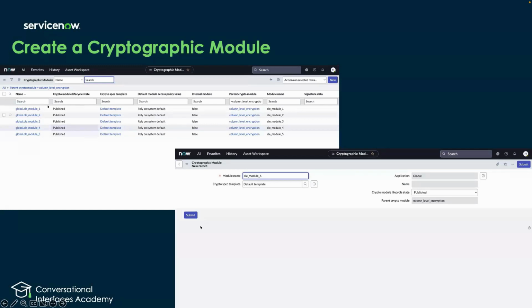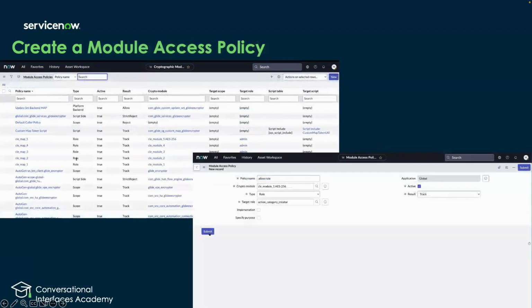The second one is cryptographic module, where you can create different modules based on what you need. The third feature is module access policy. After you create the module, you will create policies that go together with the module that you created. And the module will have different types based on the scope and role, or script or group based as well.